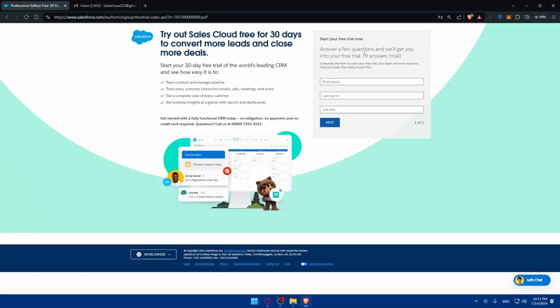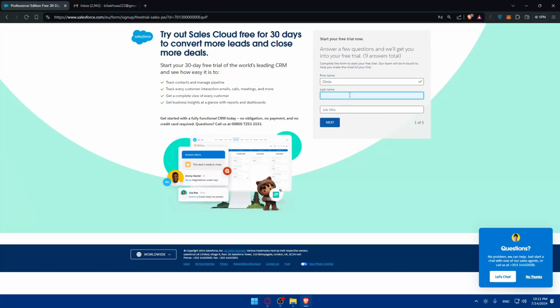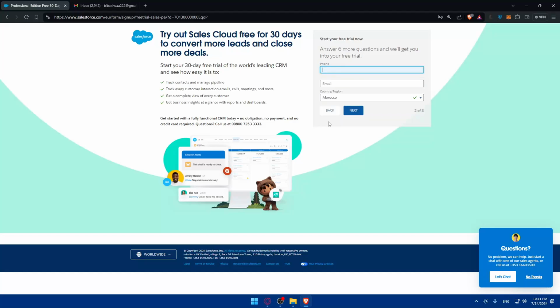So if I go here, start your free trial, I'll have to fill in my information as an example. Okay, first name and last name. Here I'll just add student as an example for job title, next phone, something like this, and email. I'll just enter my Gmail right away. That already will initiate a connection between the two of them.